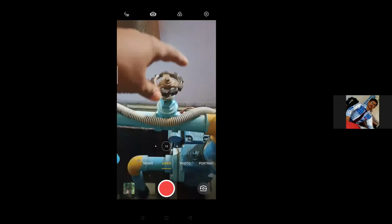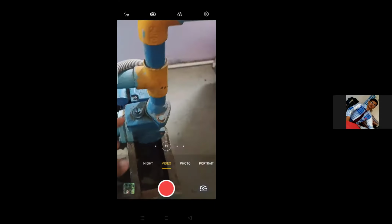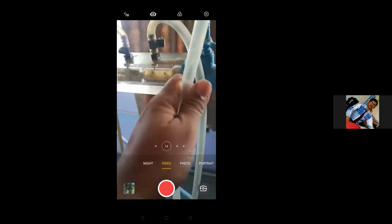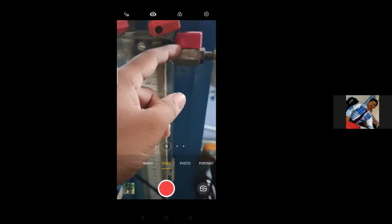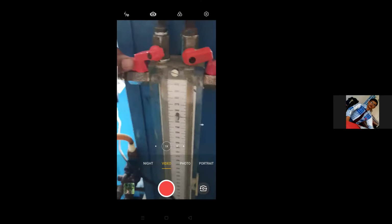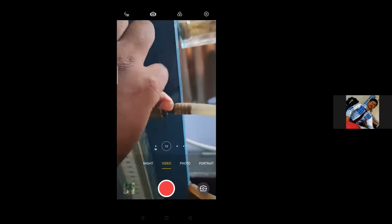Before starting the pump you have to ensure that this bypass valve or return valve is completely open. Sometimes what happens if it is completely closed, when we start the pump water through this suction pipe will enter very fast inside this Venturimeter or the orifice meter. Because of the pressure difference at these two points, there are chances that the pressure will be more in one of the pipes and mercury will suddenly come out through one pipe and enter inside this pipe. Such kind of problems may happen, so both valves should be closed and we have to open both valves simultaneously.